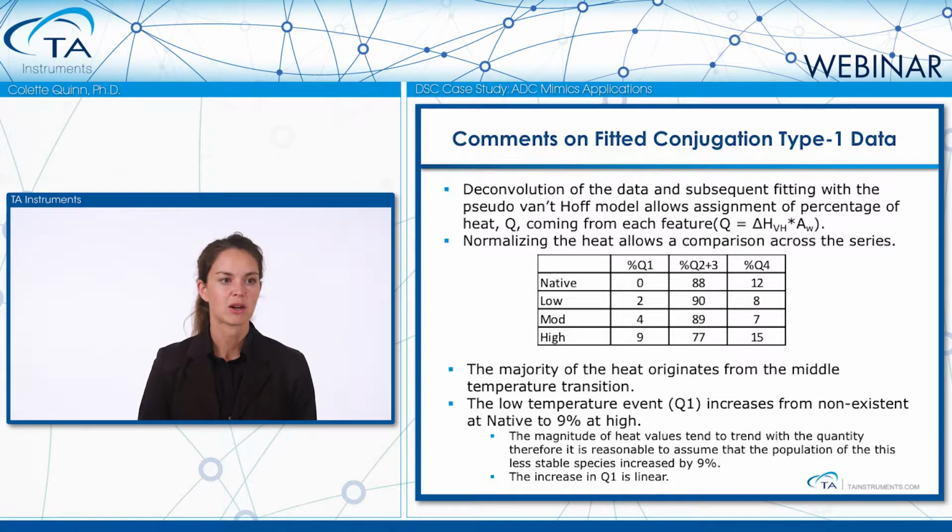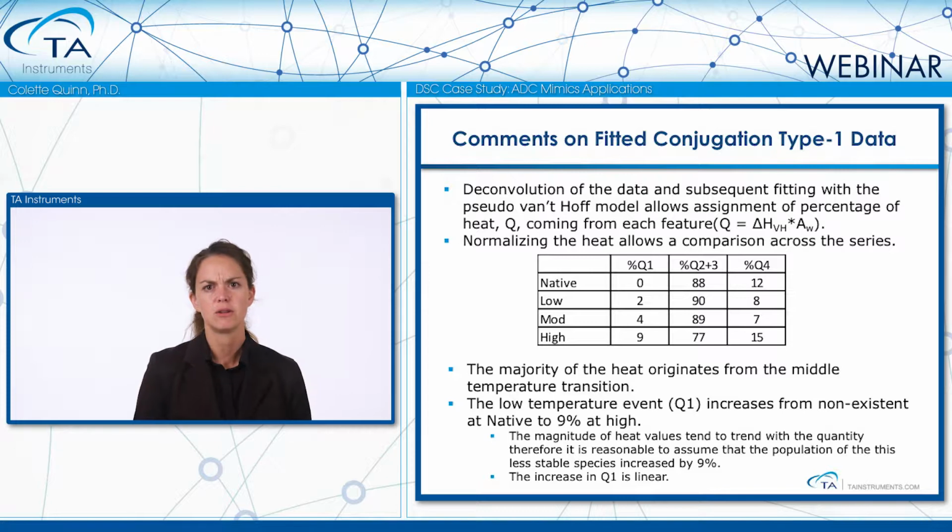So in addition to this, we could actually go ahead and fit all of the data and start to look at trends between each domain. But I think just the overall looking at it through that simple Gaussian gave us a good idea. But here, separating out each thermogram and fitting them, this is how we can really see that additional CH2 is what we're proposing that it is. That additional CH2 species starts to grow, and then the decrease in all of the heats here. But really a similarity between the CH3 domain, FAB changing only slightly in the enthalpy, and really not changing at all on the Tmax value.